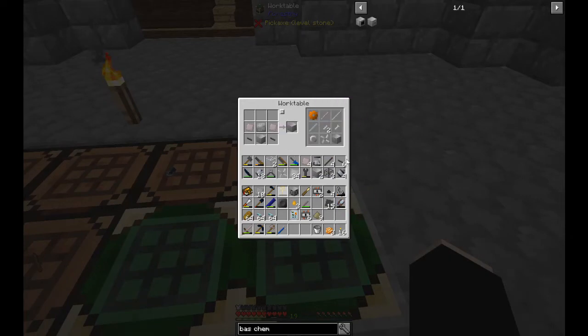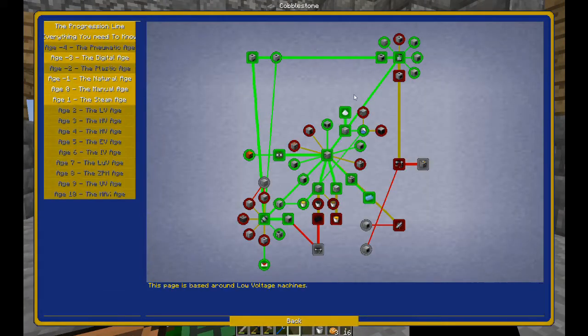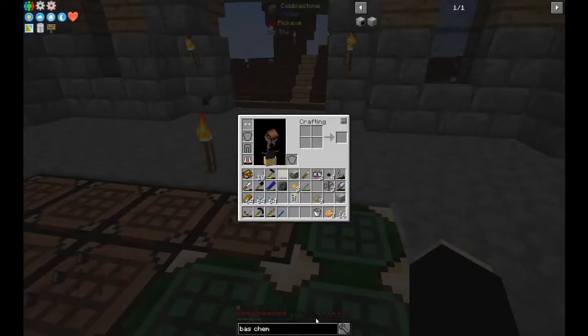Okay, so we have tin cables, we have steel plates, we have 2 hulls. We can make a basic chemical reactor, except what did I remove? I removed those. Right. Then keep open, stop forgetting. Basic forming press.